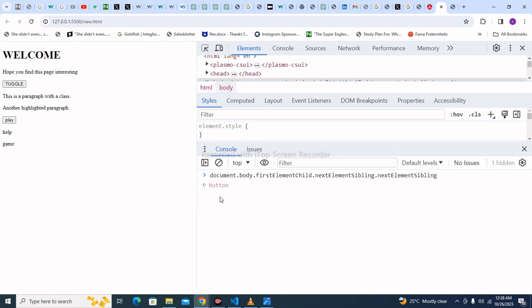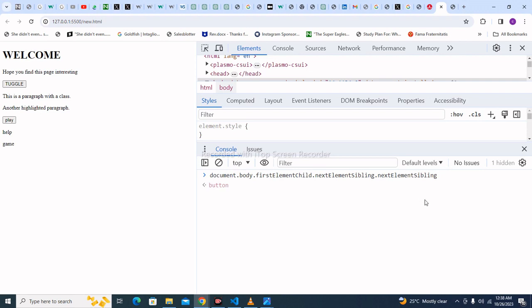But if we have a very big or rich HTML document, going by this method will take so much effort to target elements.